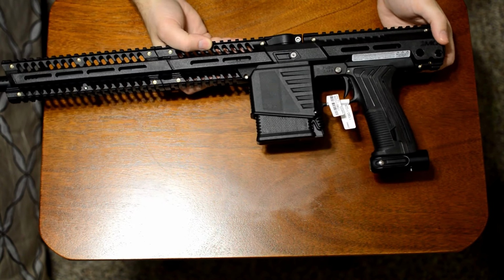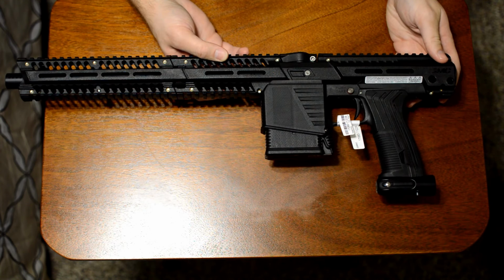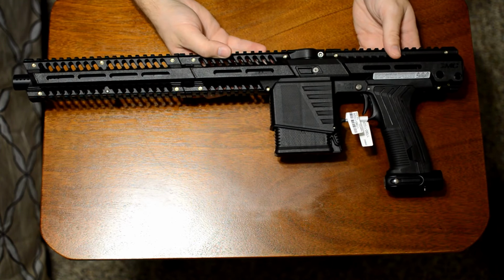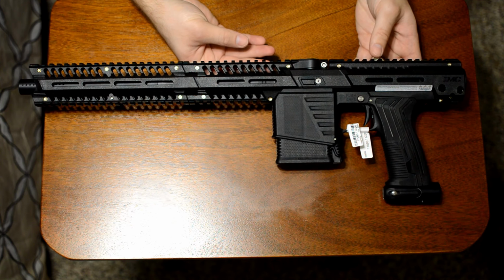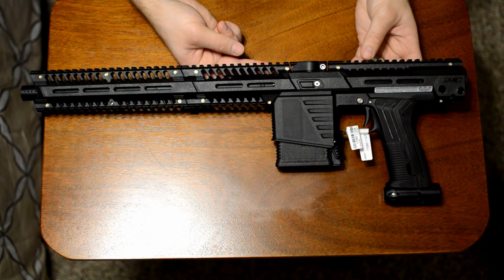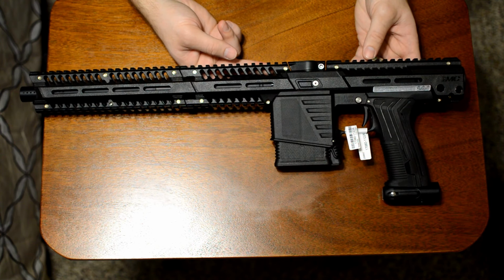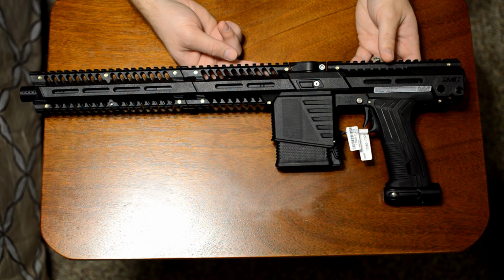Looks like some spots if you want to run a sling or something like that, which is nice. Gamma core is inside of these, so you know that it's a reliable, tried and true platform. It's been tested in many guns, the ETHA 2, the 160R, the 170R, the CS2 has the Gamma Pro. They're all pretty similar, but so you know it's reliable and it's going to work. They're efficient. So that's really nice.